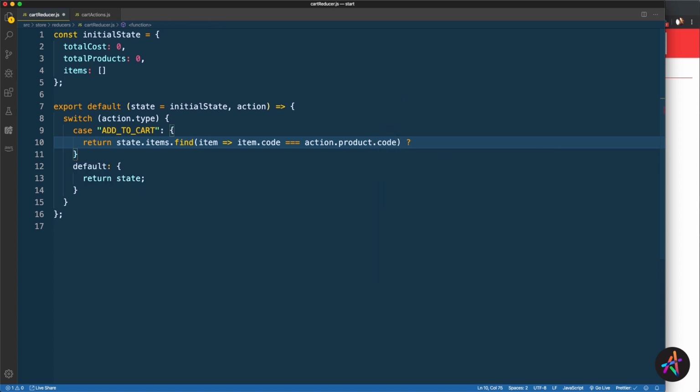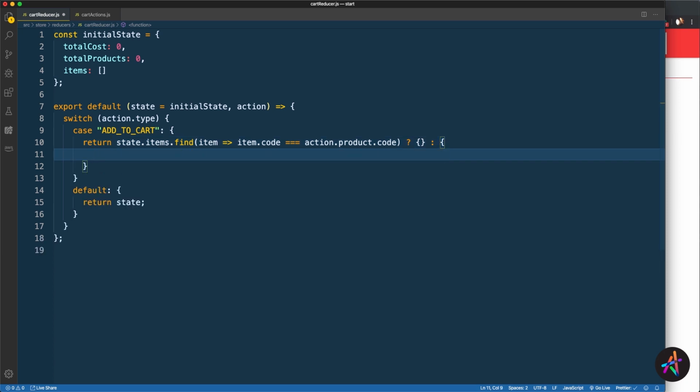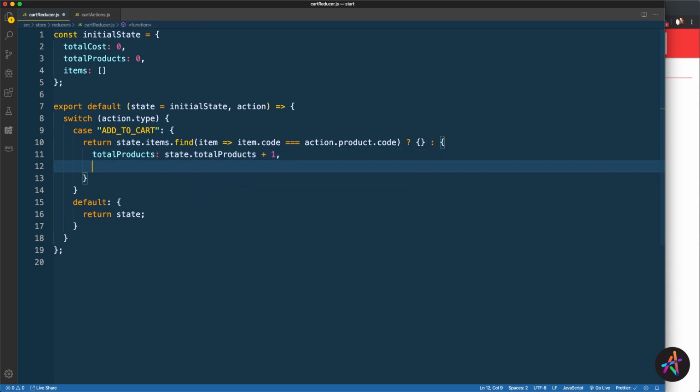If this item exists, we'll increment its quantity, or else we'll add it to the items array among other things. So first up, if the item does not already exist in the items array, we'll increment the total products count by 1. We'll then add the cost of the incoming product to the total cost value.